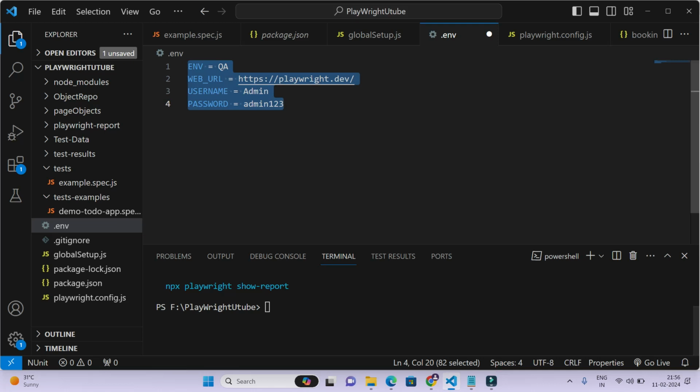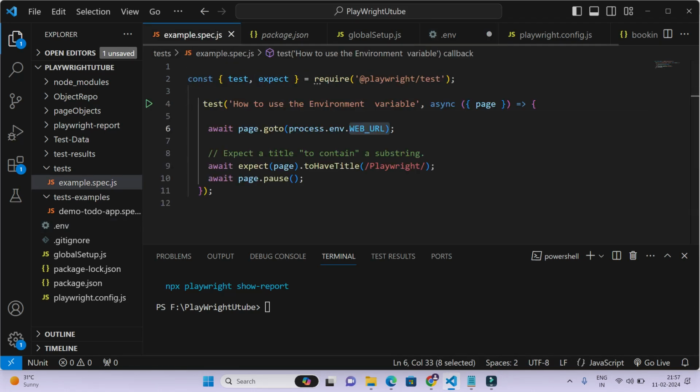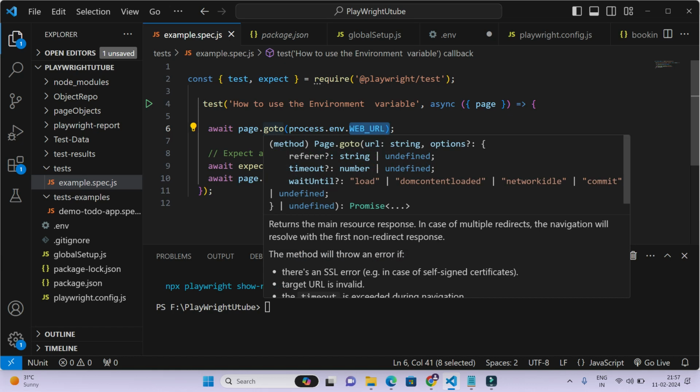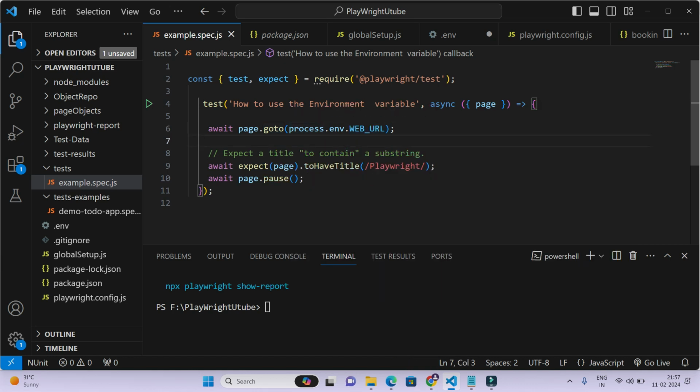Now I'll go to Visual Studio. process.env and the key you need to call, and we want to open that playwright site. That's the reason I put the URL. Next, I'm validating a couple of very basic things, like I want to validate the title. That's the reason I put it here. So now I will try to run this.